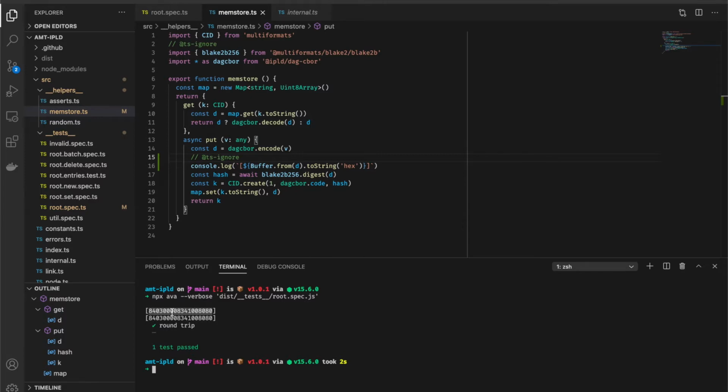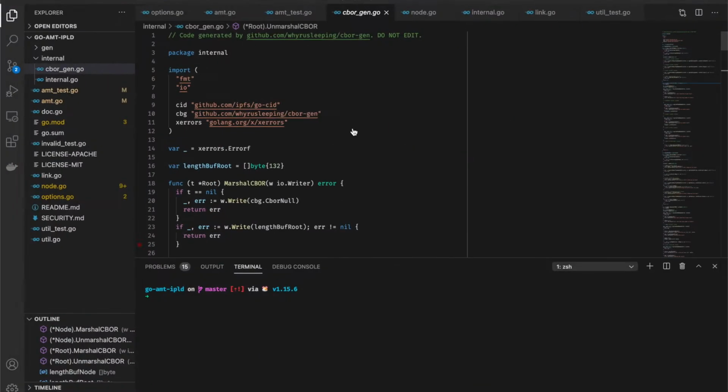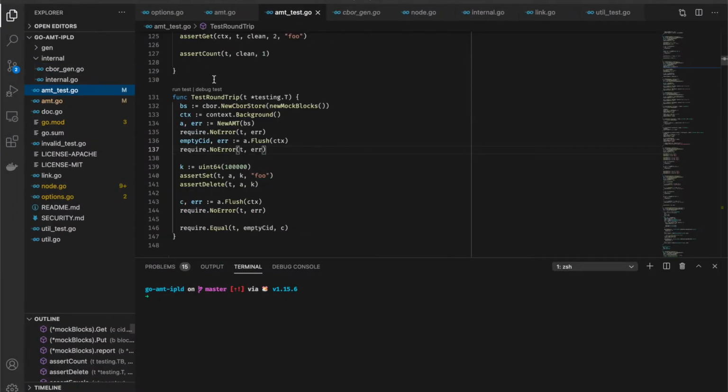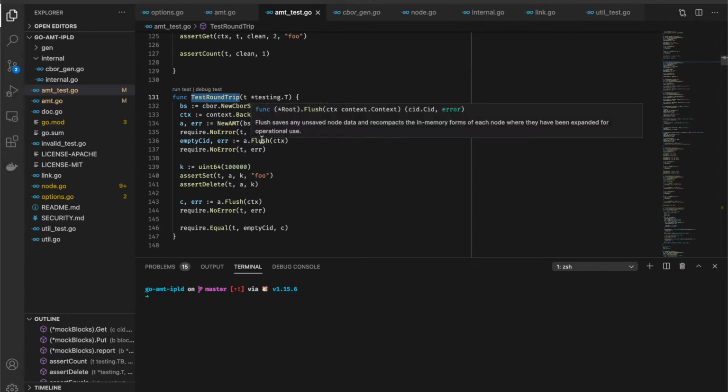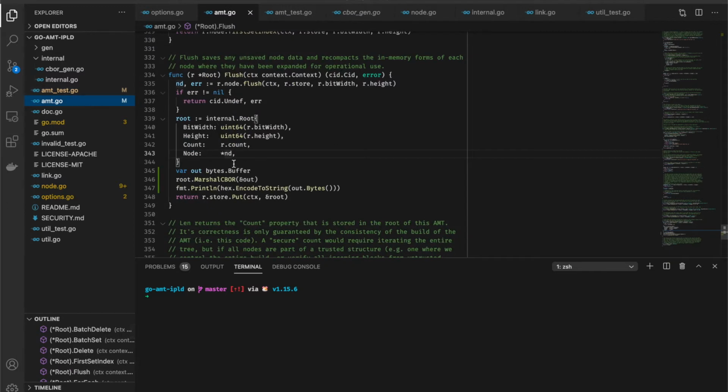And then in Go, what I was doing was the same thing. I'm looking at test round trip, and it's a similar sort of thing in here. In Go, I'm just hooking into the flush function because I don't have access to the store, since it's in a different package.